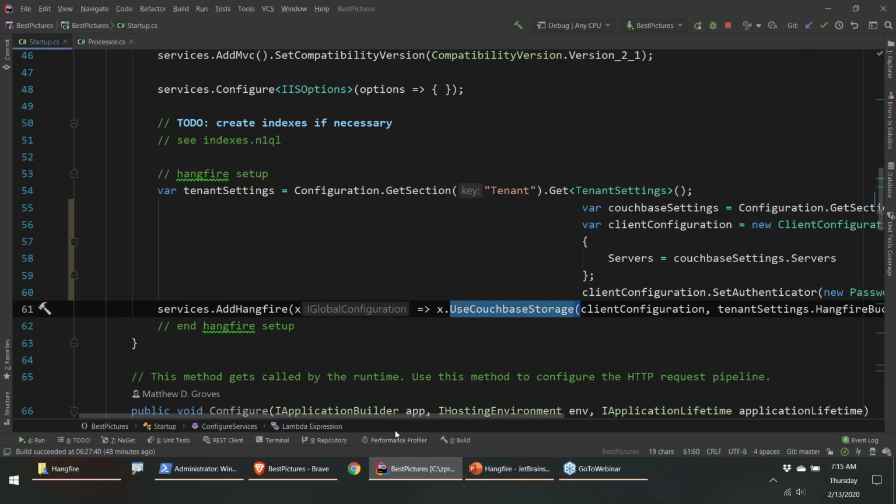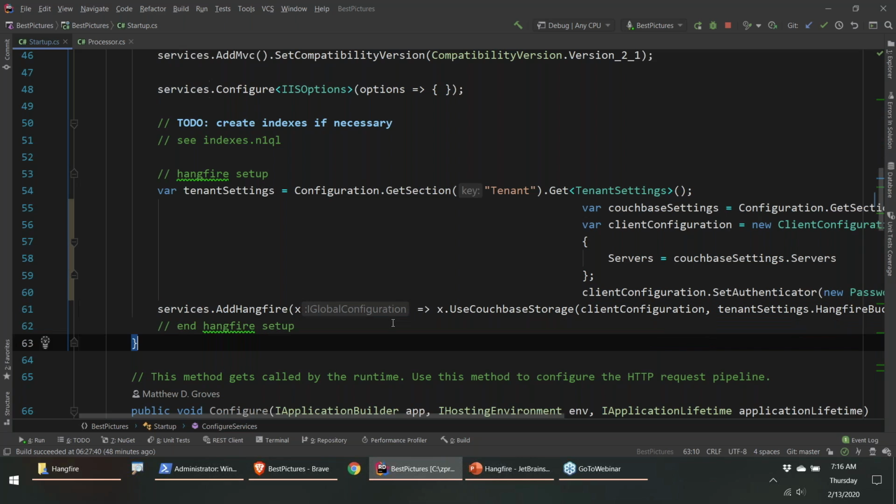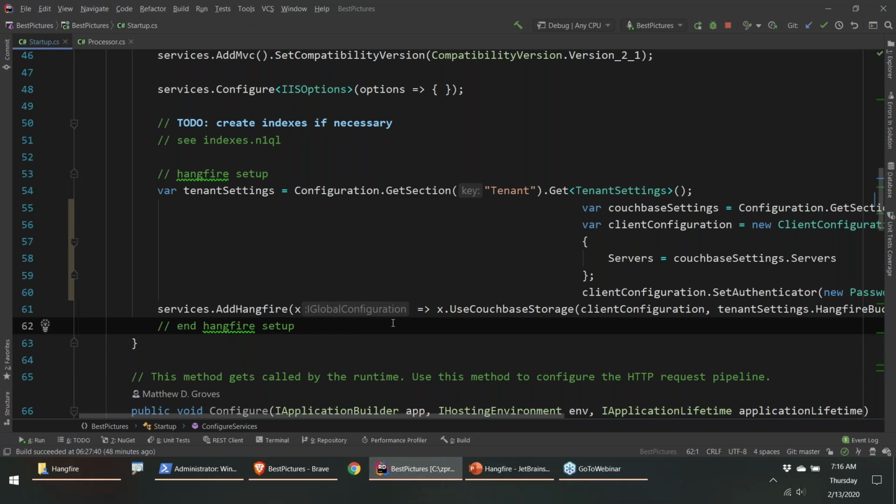So I've actually got an extension for Couchbase called, appropriately enough, Hangfire.Couchbase, and there are lots of extensions like that. So if I want to use Postgres or MySQL or whatever other database, I'm sure there's a provider for it. And again, the way you do it is just say services.AddHangfire and then specify the connection here. That's it. That's really it for setting up Hangfire as a client.